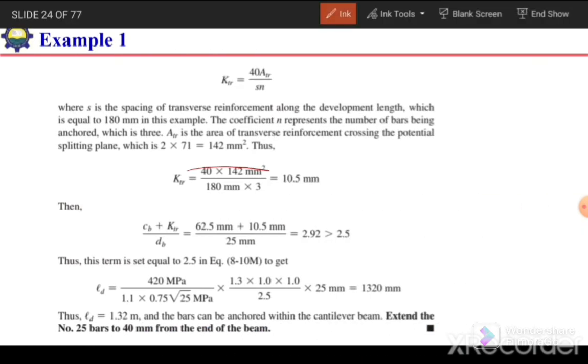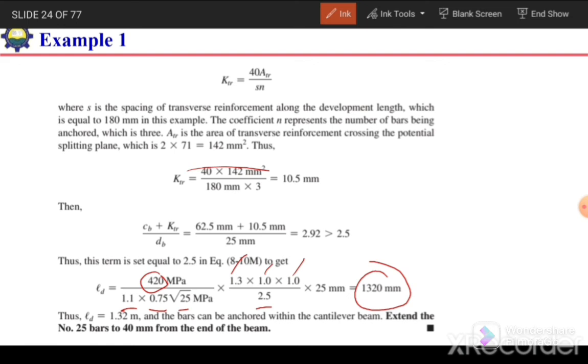So when we substitute these values, Fy, lambda, Fc prime, psi t, psi e, psi s, and the confinement factor, the value comes out to be 1320 millimeter.